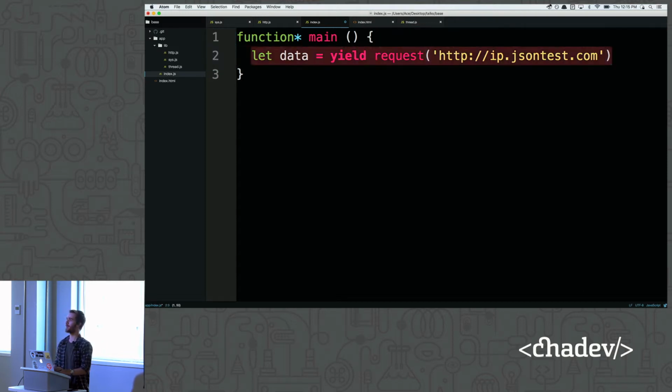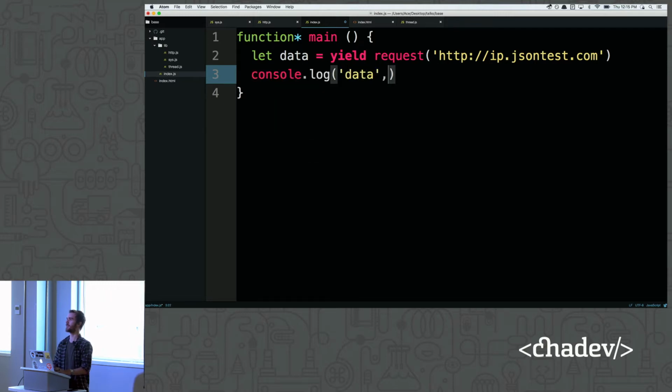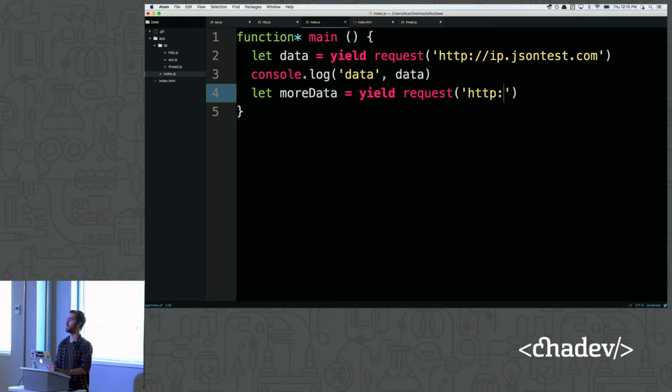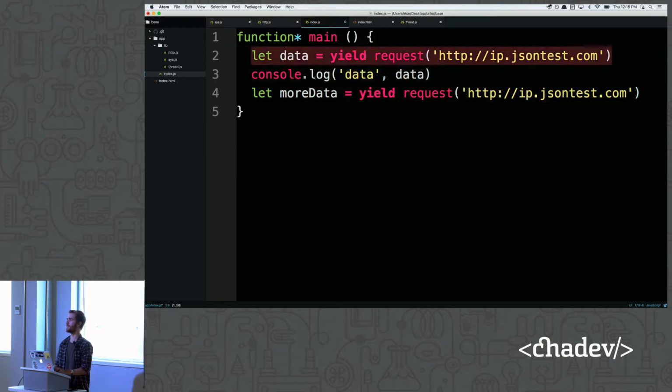So how do we make this work, right? We've got this thing that needs to yield next, and it needs to do it over and over again. For instance, I log this piece of data, but I also want to do some more stuff. Maybe I thought my IP address changed, and I'm doing this thing again for some reason. But what I need to happen is for this yield to automatically be executed and pass the value over to the next, to the left-hand side.